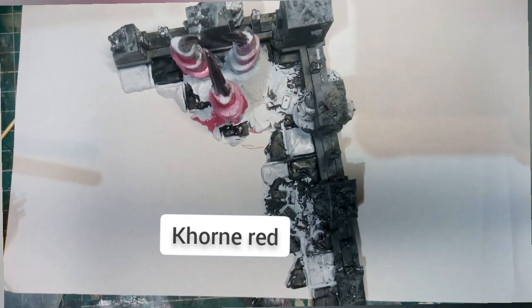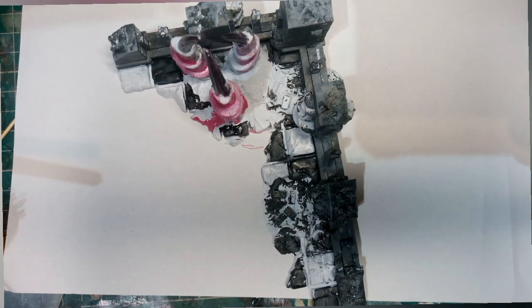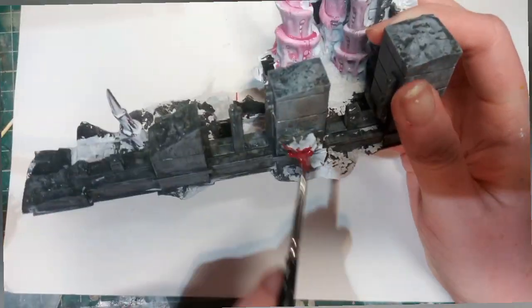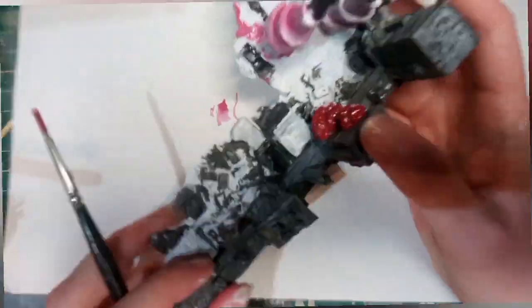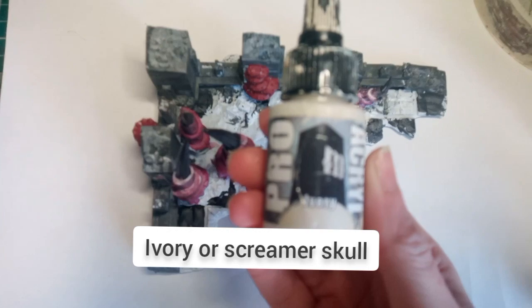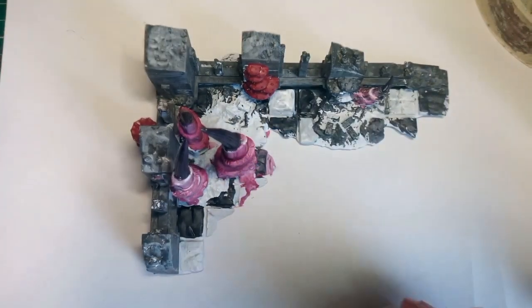I then grabbed some Khorne Red and I went over those weird mushroom looking growth areas. So once that was all dried, I went in and grabbed some ivory from Pro Acryl. Pro Acryl paints are very nice.